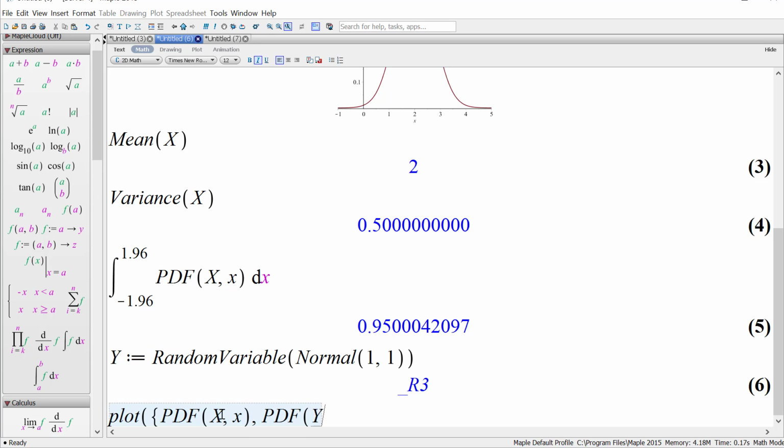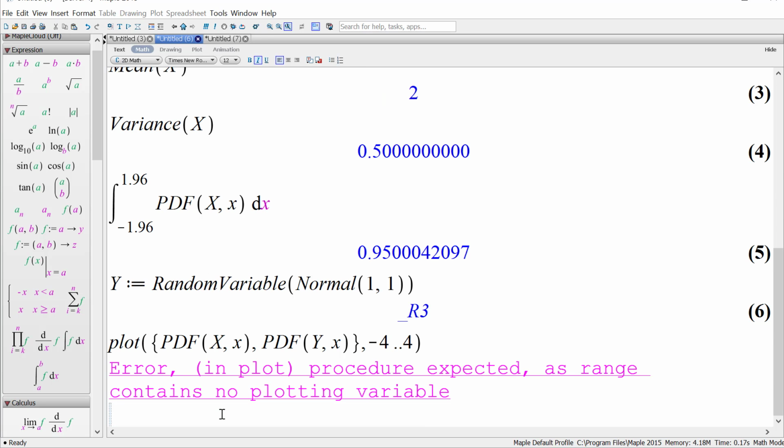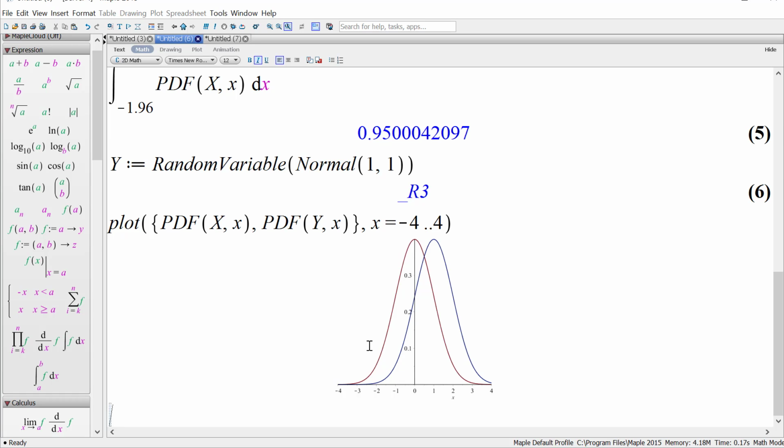Then I can do the PDF of y, and now I need to type the same variable here so it actually goes along the x-axis. So y comma x, and let x go from, let's do -4 to 4. And of course you have to type the x equal to. That way you can actually see what the PDFs look like side by side.